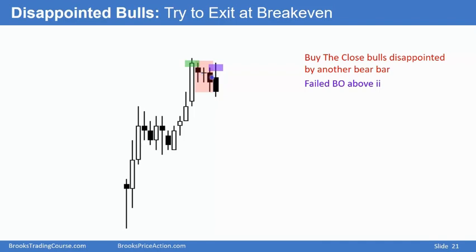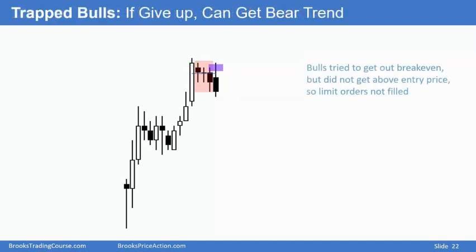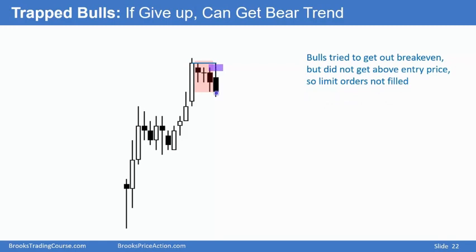Some of the bulls saw these 3 bars, no bull body. Instead of trying to get out break even, they wanted to get out with a minimum loss. So they'll place a limit order to sell out of their longs above the high of the prior bar. And that's what happened here. This bar went a little bit above the high of the prior bar, and immediately reversed down because you had bulls giving up. And this is a give up bar.